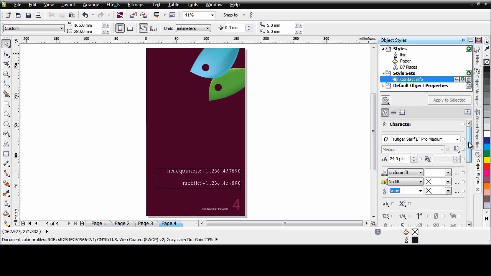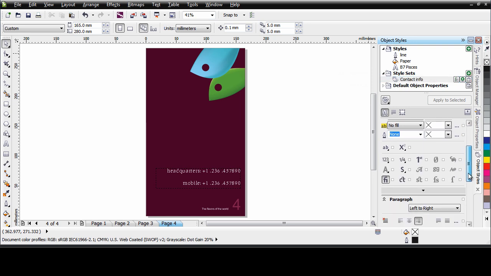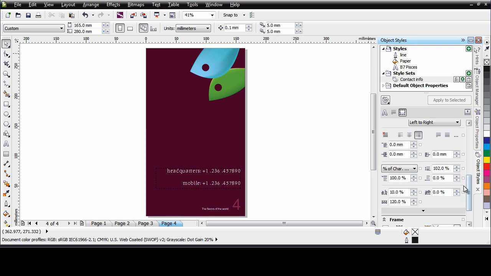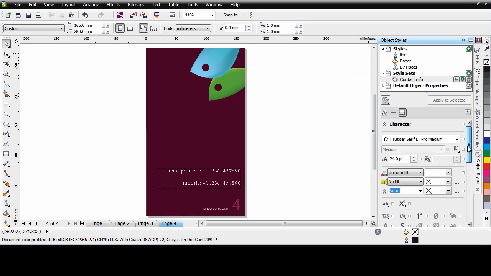Underneath, we can see all of the parameters. We can see under Character, the font type, point size, fill color, and open type features. As we scroll down to Paragraph, you can see 102, line spacing, all the character and word spacing, and so forth. It's a very powerful way to combine specific properties together.